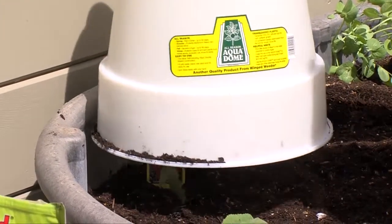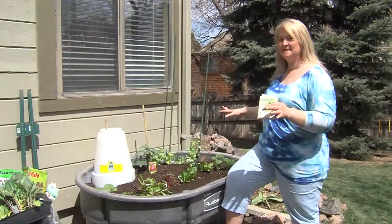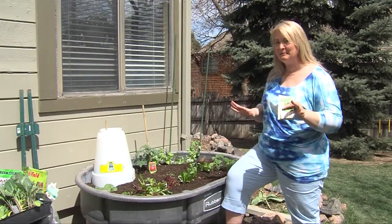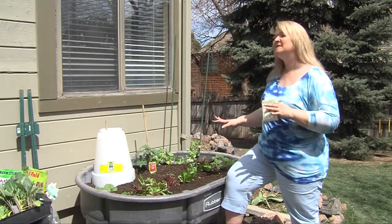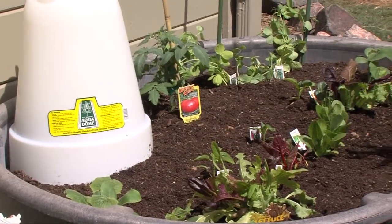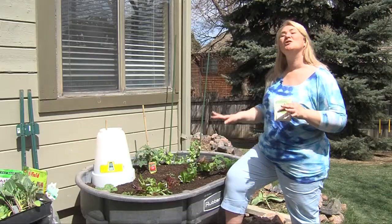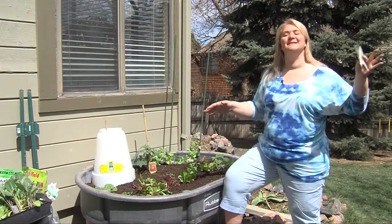We have packed this bed pretty full, but please remember, we talked about how we've put a lot of cool season and warm season vegetables right in the same bed. So as the tomatoes start to grow, a lot of things like our lettuces are going to come out of this bed.